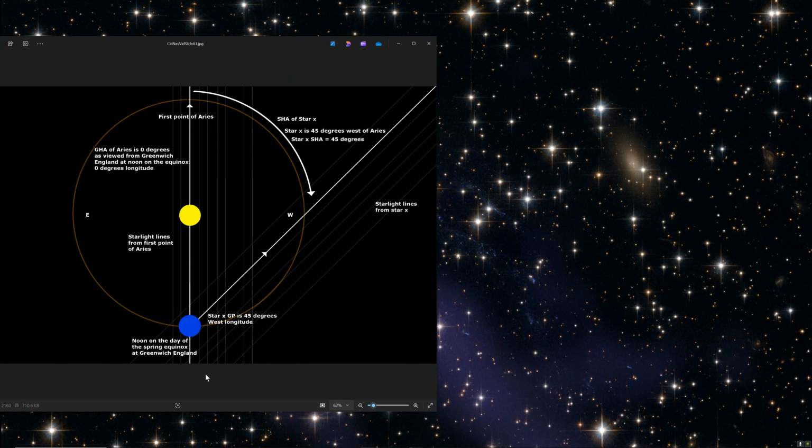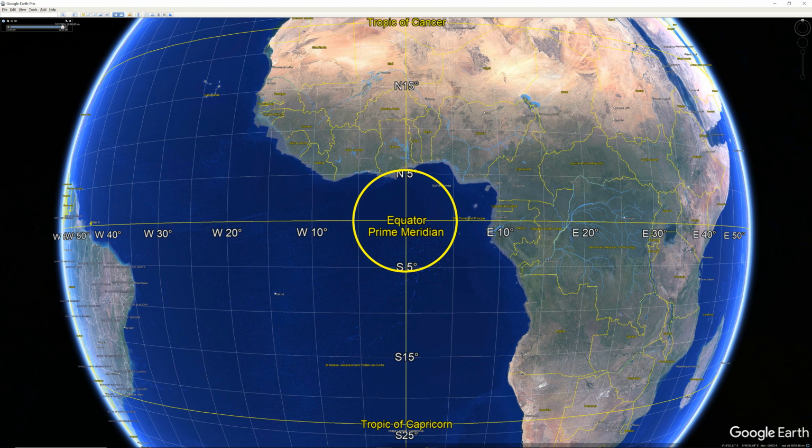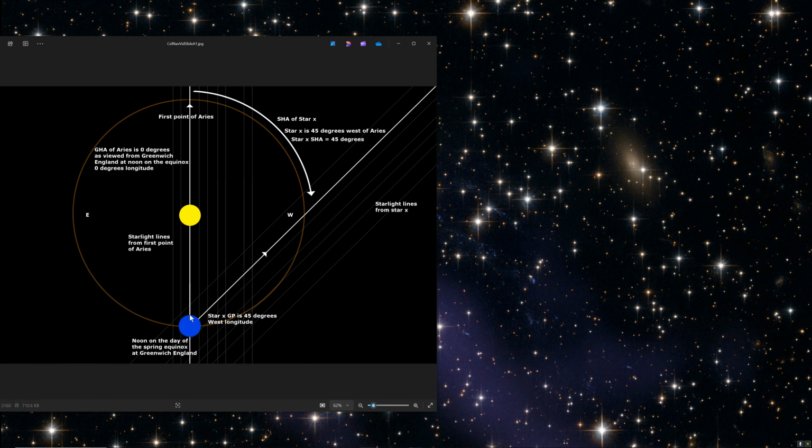And the time of year in this image is on the day of the spring equinox, or vernal equinox, for the northern hemisphere. On this day of the year, the Sun is directly over the equator and is also directly over the 0-degree longitude line of the Earth at noon, midday GMT time.